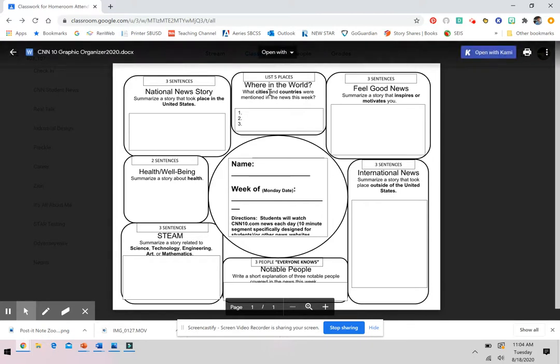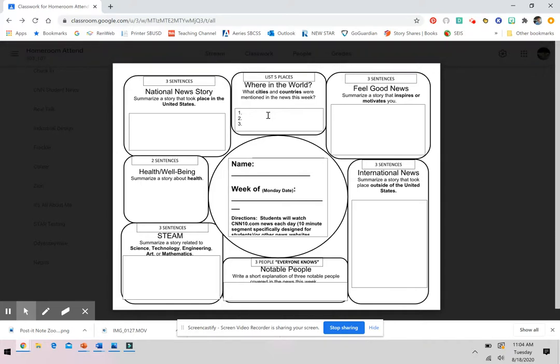At the very top, you have list five places. I get you started with three. You still have to add two more over here. Where in the world you are to add cities and or countries. For example, you can say Los Angeles, but you cannot say California in this list because California is a state and not a country. You could say the United States because it is a country.